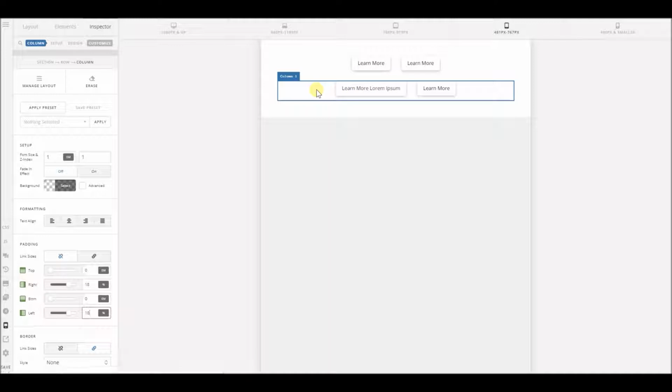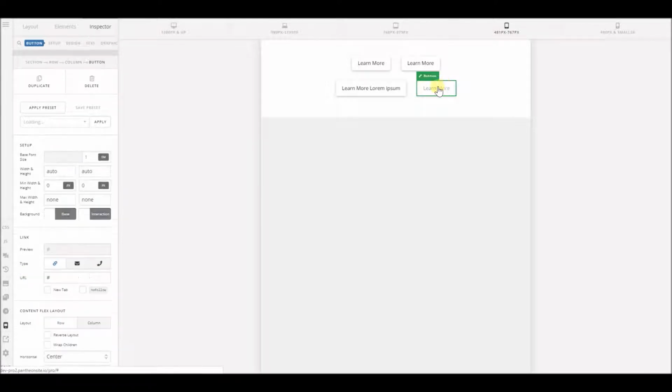If you want to center this, you can adjust the width of both.